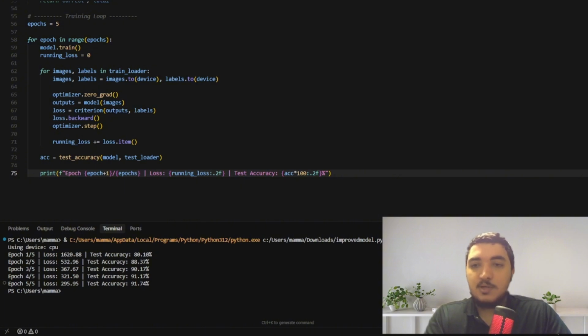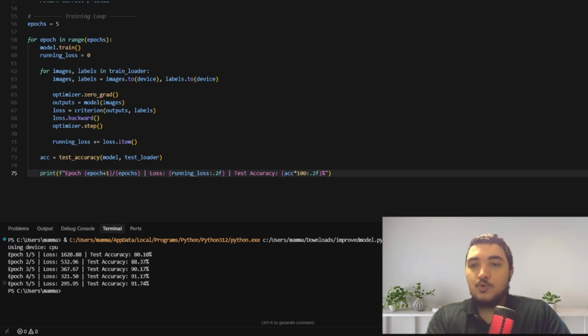Then, as you can see, as it keeps running the loop, the loss function starts decreasing, and eventually by the 5th attempt it gets to 91%. So it just shows that the accuracy sits around the 80 to 90% range, and this is actually not a bad range, but now we can actually improve this range.